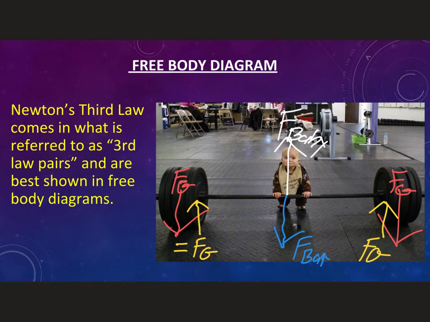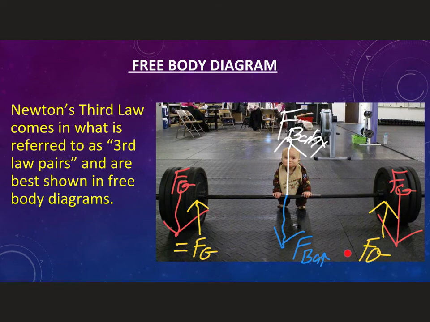Now, I know it's odd to think of inanimate objects applying a force, but that's really what's happening with Newton's third law. Anytime you have an action, like a force applied on something, there has to be an equal force applied back. Unless there's movement, then we call it an unbalanced force. And there's still an equal and opposite reaction, it's just this force can't reach the amount of force that the baby can put on it. So the baby would have to apply more force to the bar than the bar can apply to the baby in order to get it to move up.